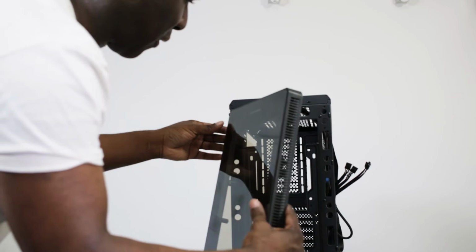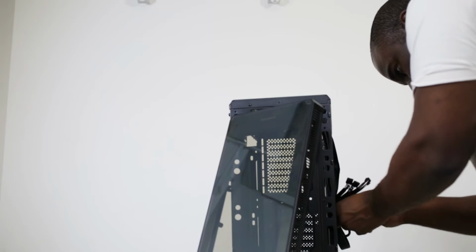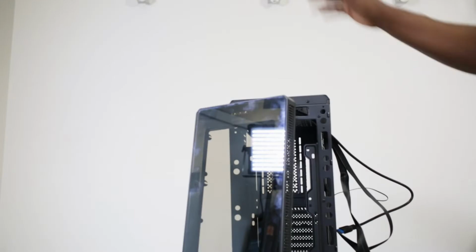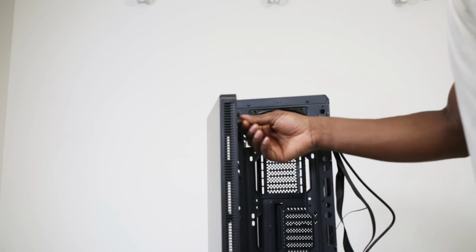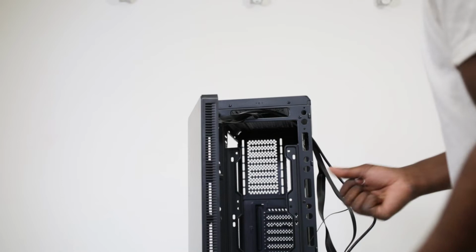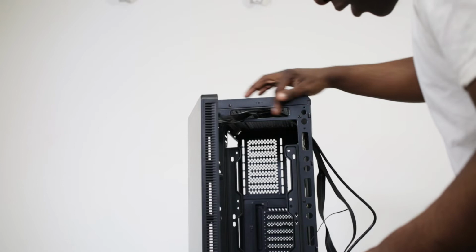So I've just bent the front back in as well. So let me undo this. So we got the case, we've got the front off, and basically you've got the cables. They're a nice, decent length, so that's not too bad. These are near enough incredibly hard to pull the front off, but technically if you're lifting the case up from the front, you definitely don't want it to come apart, do you? So yeah, it's got a nice little cut out there. You can put a radiator on there and all that sort of stuff.